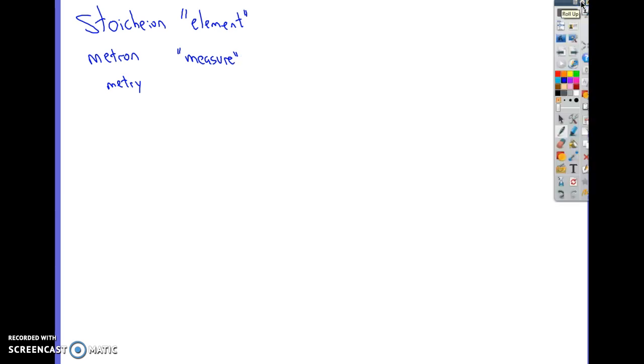And not that you need to know this, but it ends up being a combination of two ancient Greek words. The first one, and I'm probably pronouncing this wrong, is stoichion, which means element. And then metron, which really just ended up becoming like geometry, like measure. So you put them together, you get stoichiometry. So it's measuring elements. It's giving you an idea that stoichiometry is all about quantitative data. It is numbers. And that's what we are going to end up doing with stoichiometry.